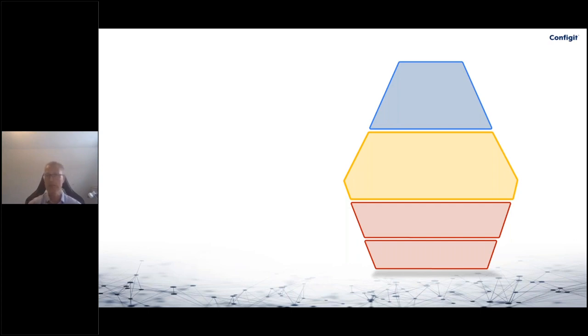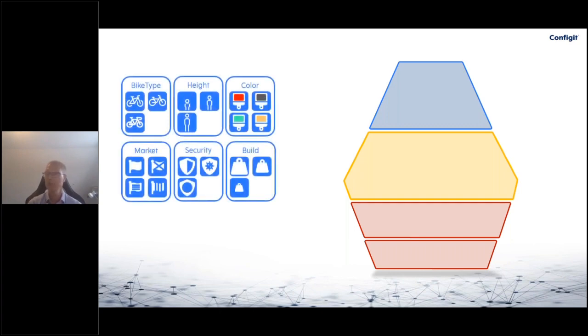So the picture I'm building will use three colors here. I will use the color blue to show data which has a marketing or sales intent. I will use the color yellow to show data that has an engineering intent. And I will use the color red here to show something that is of manufacturing intent. So the example we started off with showed a sales configurator, and this is kind of where the story starts.